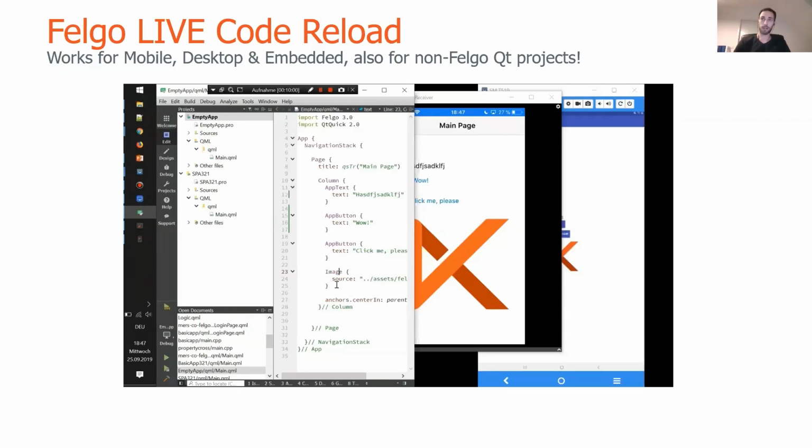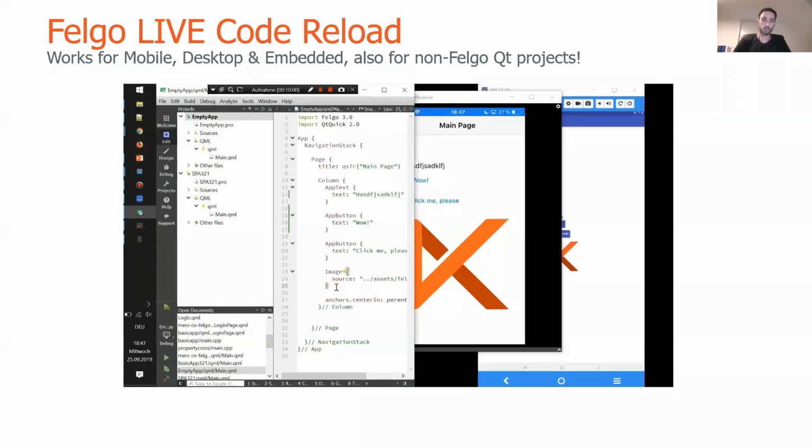So that's a Qt Creator plugin that integrates nicely. If you press this, the live server application opens, which checks whenever you make any changes to the file system. Whenever a change is detected, all the connected clients are updated simultaneously, and the code is transferred to these devices and reloaded.